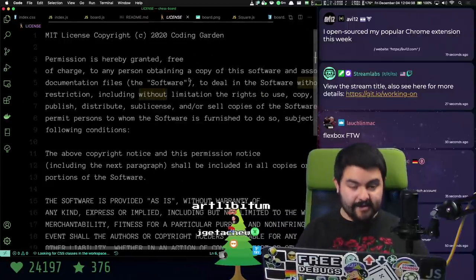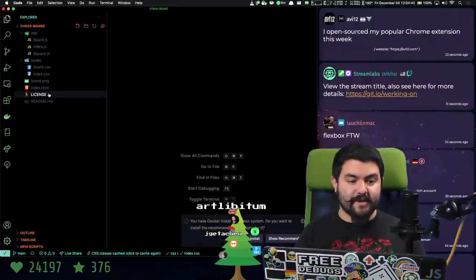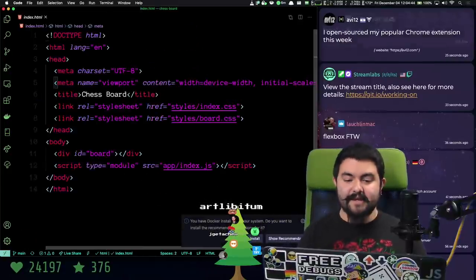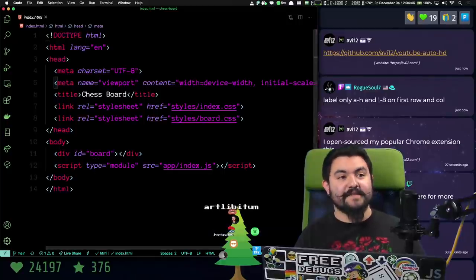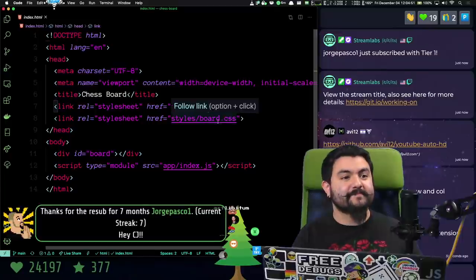Okay, it all starts with the index.html. So in here, we have this div. It has an ID of board, and that's where the chessboard lives. We've got some styles here and here.